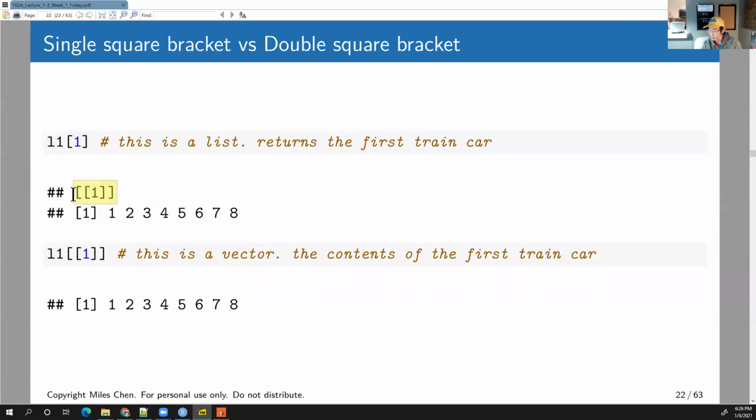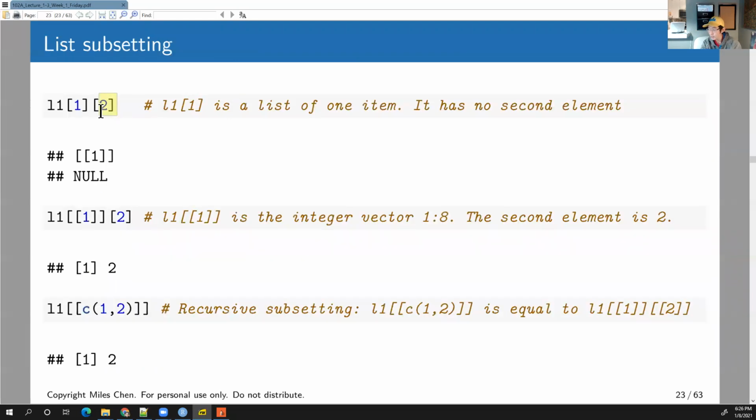It's basically just the train car, and inside the train car there's the vector with 8 things in it. But this is a list of 1 element. So when I ask for the second train car of this train of only 1 car, it says there's no second train car. You've got nothing there.